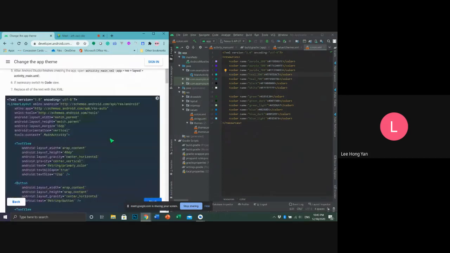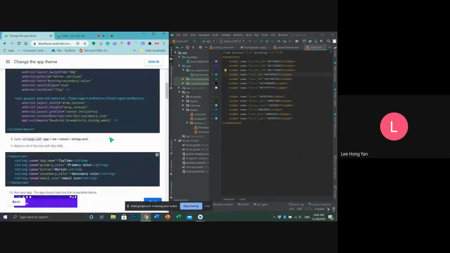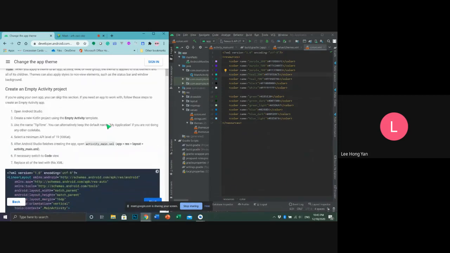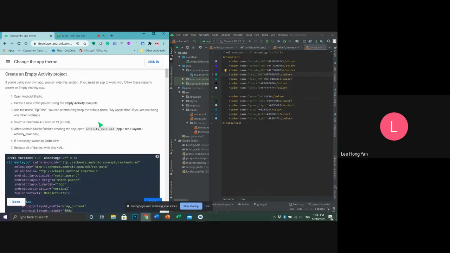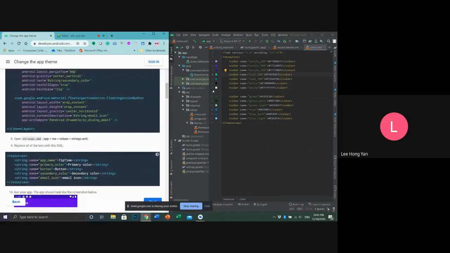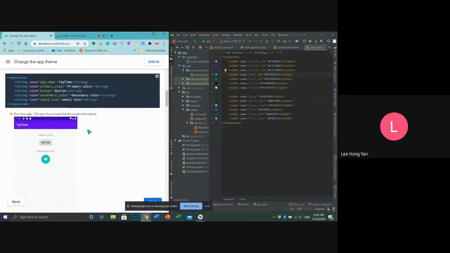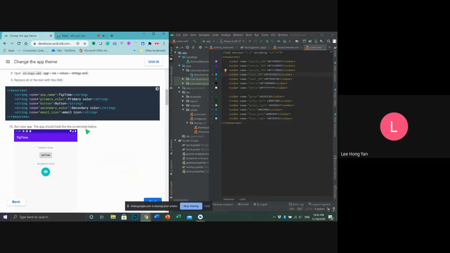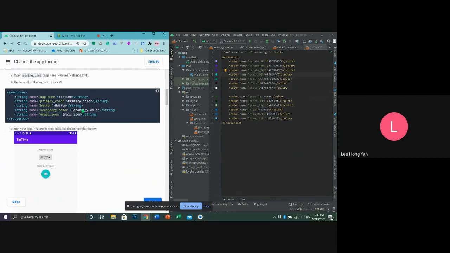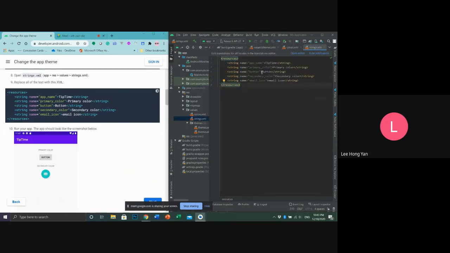So the next one. If you already forgot how to create a new empty activity project, you can follow this step here. But because I already created it, I'll just follow along. So this part here, the string part, is like this. The layout looks like this.